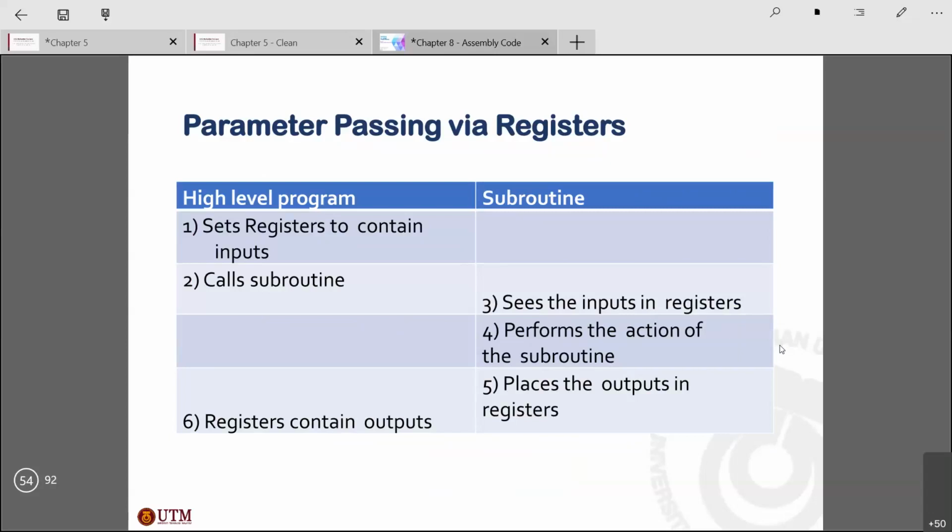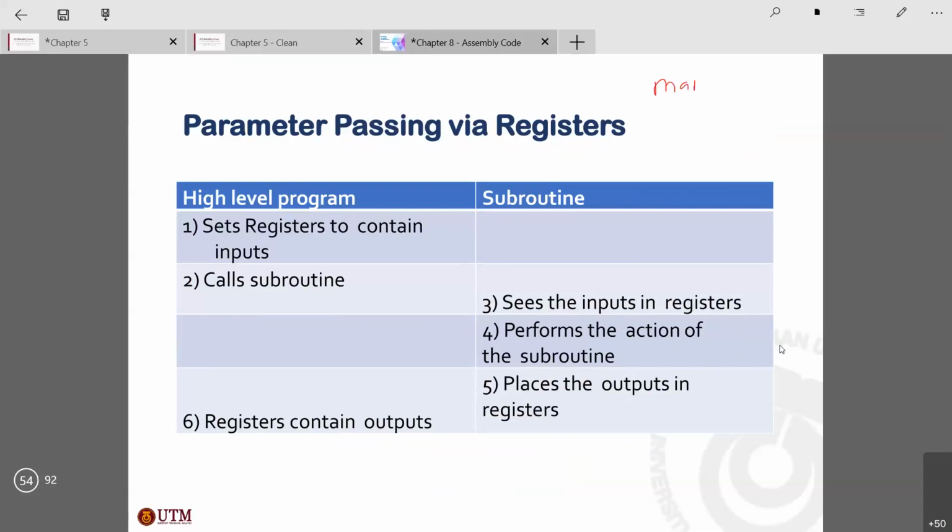So how do you pass parameters through your function? Let's write a simple function here. We have main, our main function, and inside it we have variable A and variable B. Notice these variables are integers. Then I'm going to call a function called add, which takes A and B and returns the value in another variable called M.